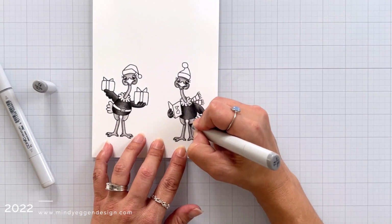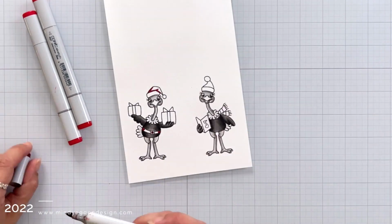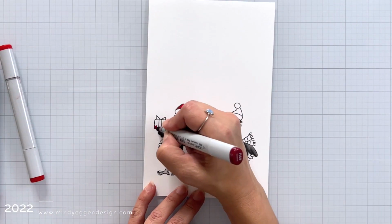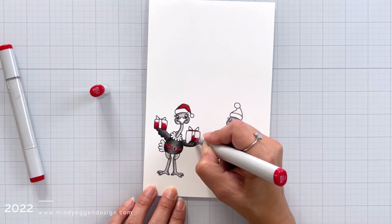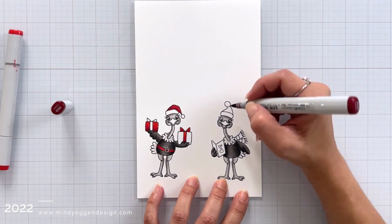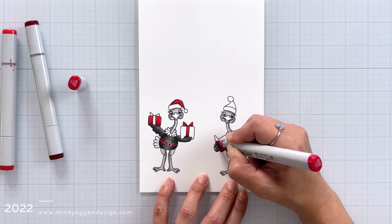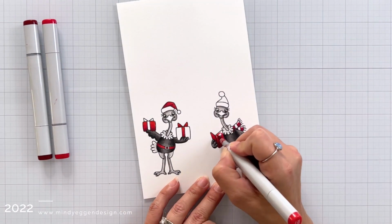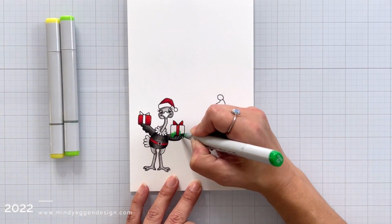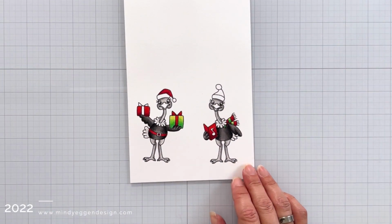Now, after I finished coloring in the body, I was moving on to the belt. Normally I would color the belt black, but considering the body is black, I wanted it to stand out. So I did it in some shades of red along with the hat. And then I colored in the present. In one present, I did the whole thing. The other one it's holding, I did the ribbon. And then I also added red to the pamphlet that the other animal is singing Christmas carols from. And then a little bit to the scarf. So I went with classic Christmas colors.